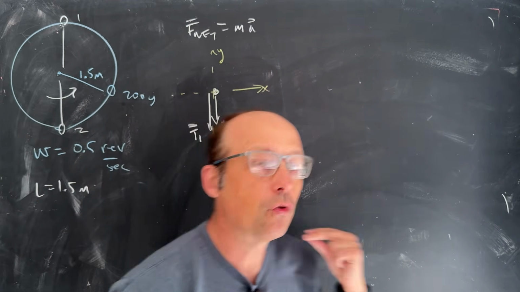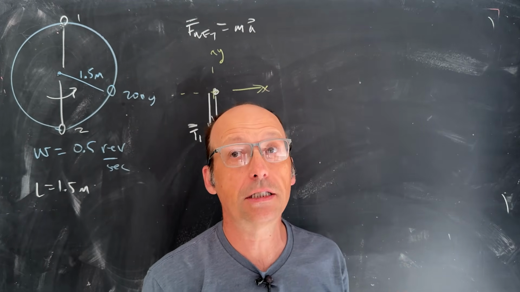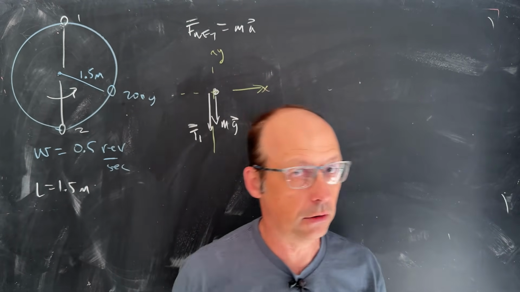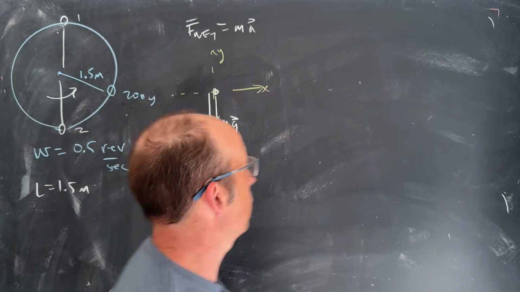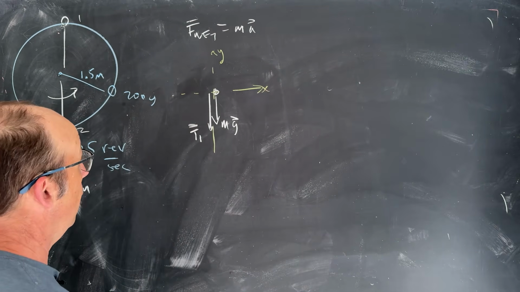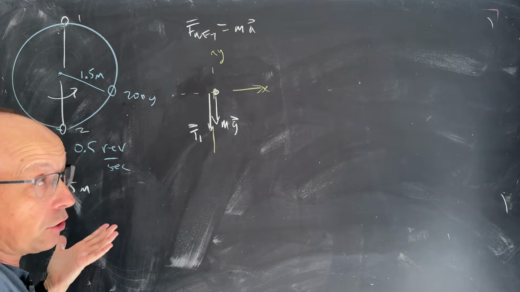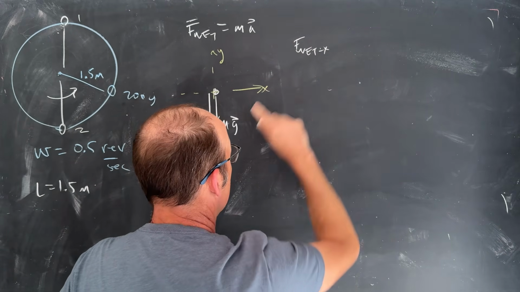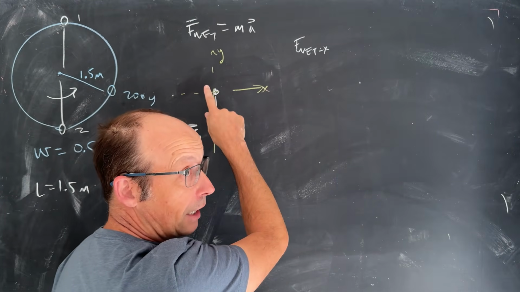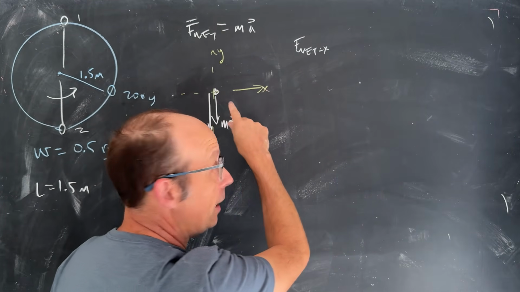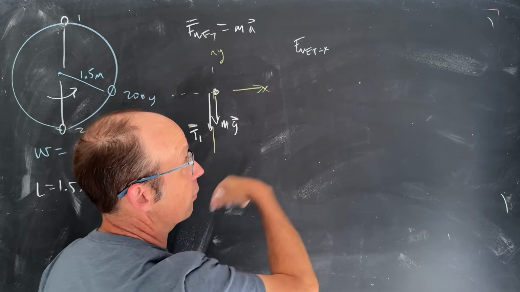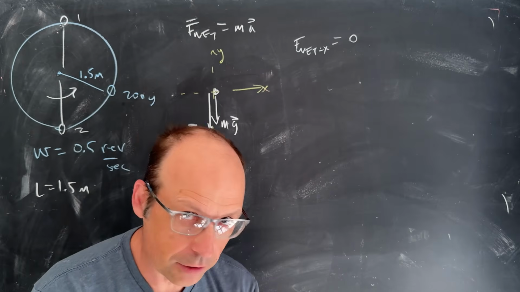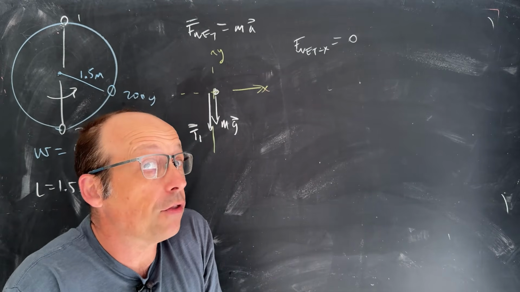And the trick is you want to pick a coordinate system such that your acceleration is either in the x direction or the y direction. Okay, if it's not in one of those two, it's going to make it a lot harder. But here it's obvious it should be in the y direction. Now I can write down my two equations. I can say F net in the x direction is mass times acceleration in the x direction, but it's not accelerating that way. It's moving at a constant speed, but it is changing direction. So there's a circular acceleration. But in the x direction, it's 0, which is fine because there are no forces in the x direction. Why did I even write that? I'm just trying to be thorough here.